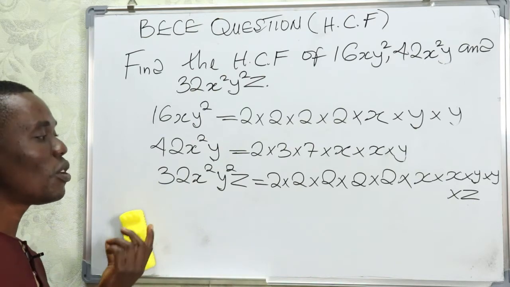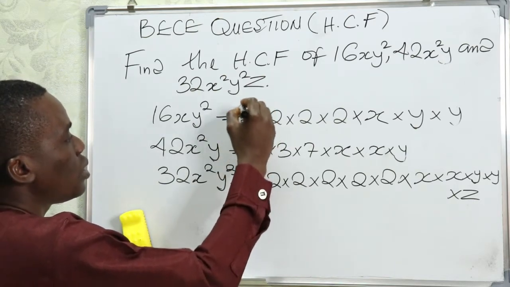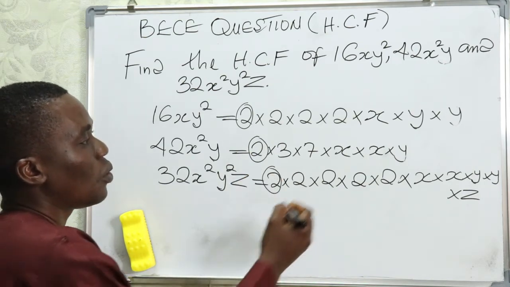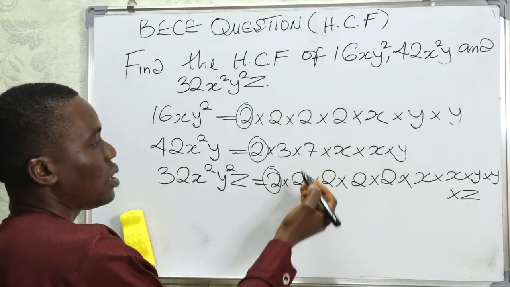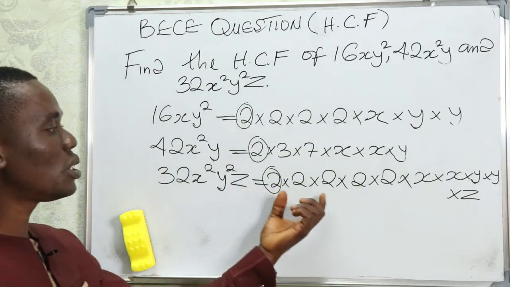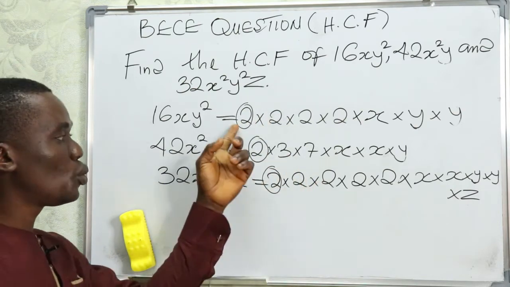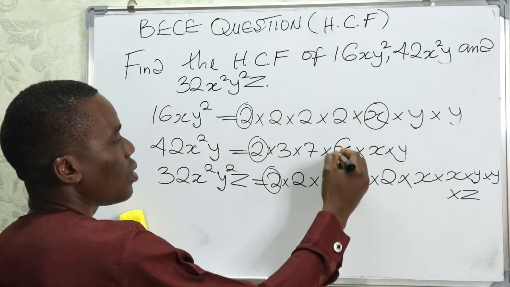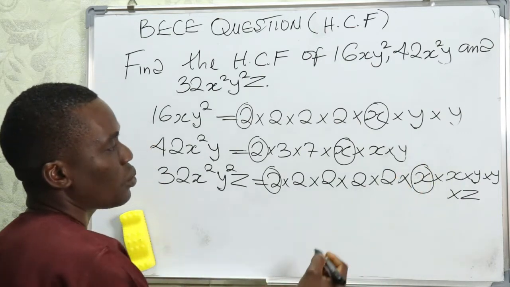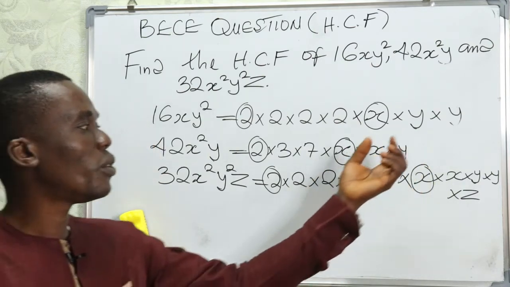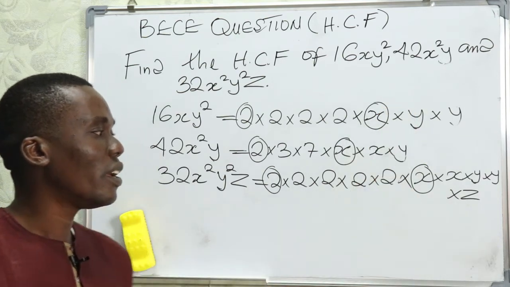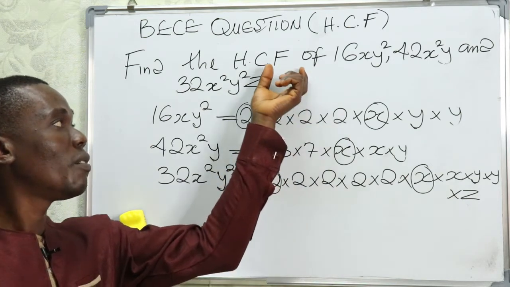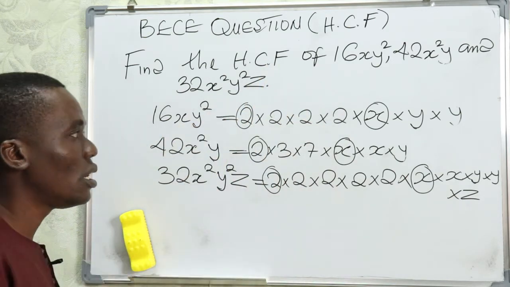So we are asked to look for the highest common factor. Now we see 2 is common here, 2 is common, and 2 is common, right? Good. Now 3 is not common. The only common value between these three values is 2. Now the next thing is to look for a common value for x. We have x, and we have another x, right? Good. That is the only value common, because this one doesn't have x. These have another x, but it can't go with this because we are looking for the highest common factors between the three values.